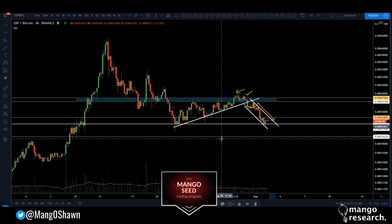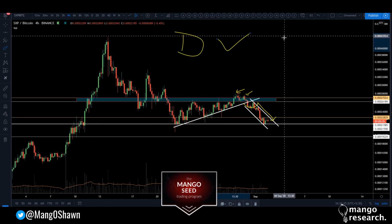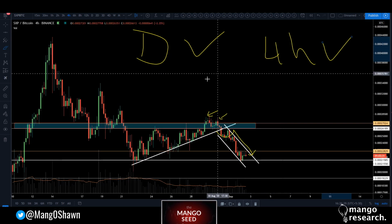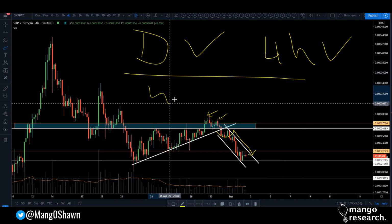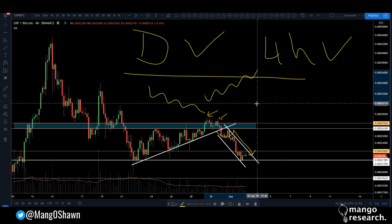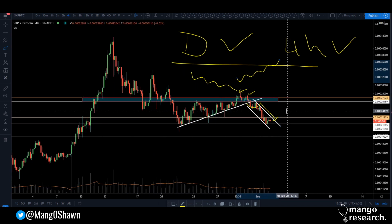And so far, thus far, SXP has had your daily levels being respected, your 4-hour levels being respected, and your 1-hour levels also. Well, it's trending on each of these, right? Trending towards the downside on the 1 hour, trending towards the upside on the 1 hour, and similarly with the 4 hour. Now the question is, the daily downtrend, is it going to end, or is it going to continue?